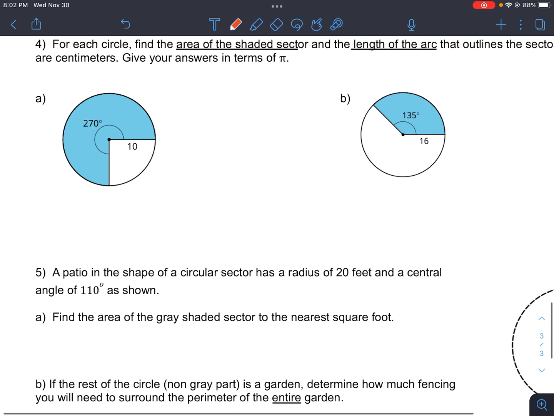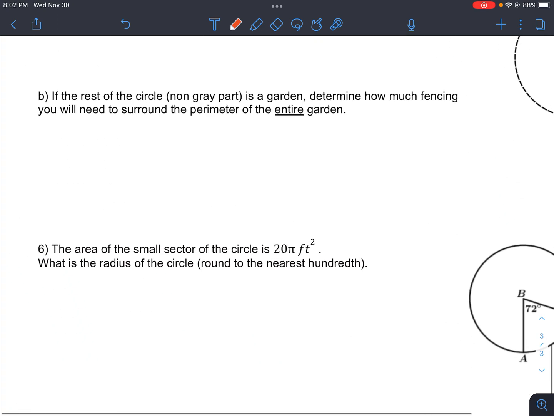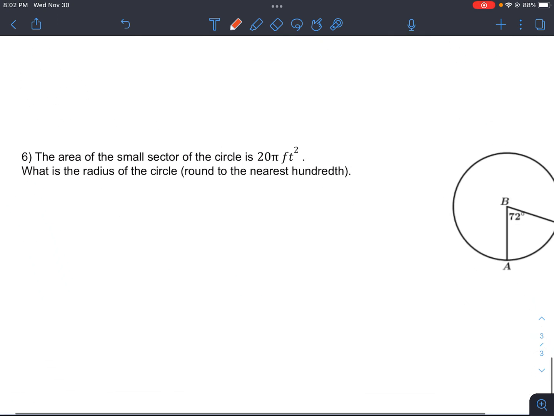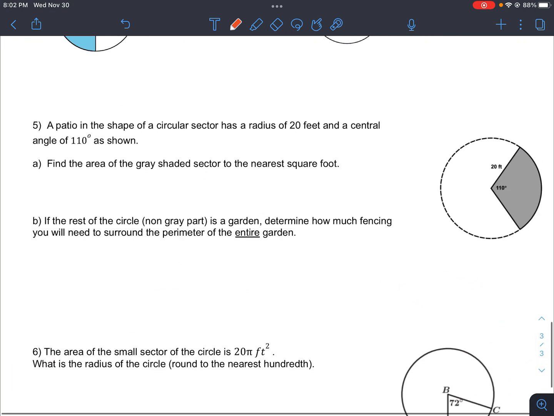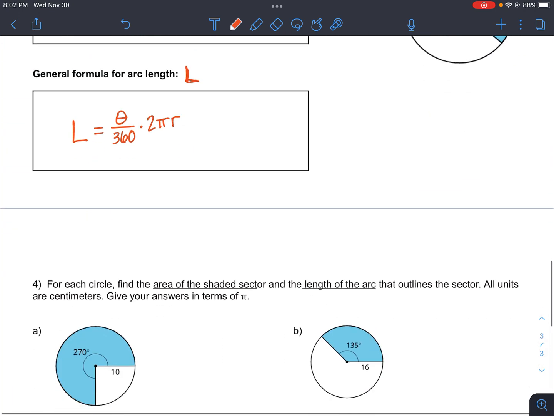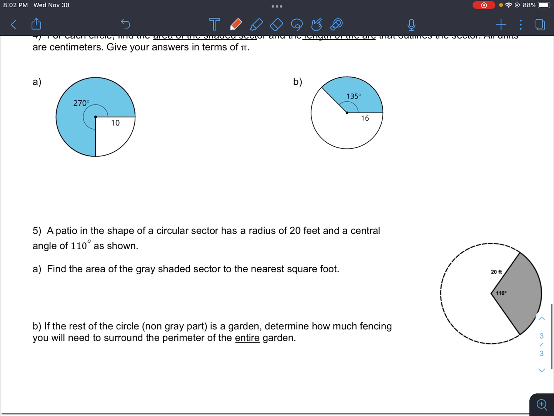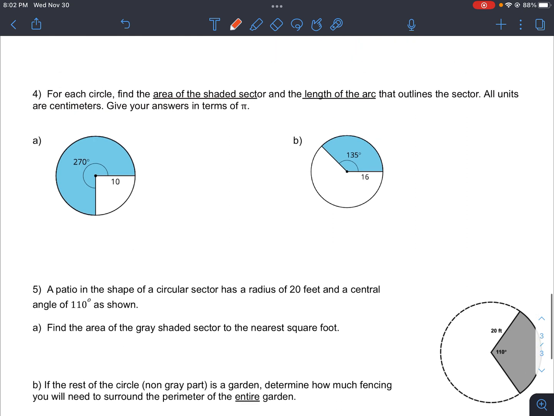All right, and when you're ready, feel free to go on to these and double check them. I will post all the answers online for you. I'm going to run through this first one for you, but then I'm going to post the rest of them online, just so you can check your answers.